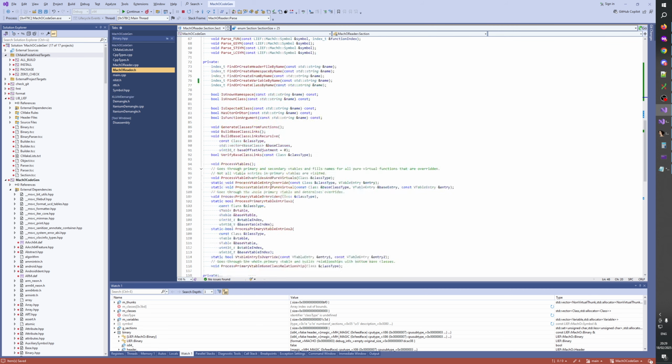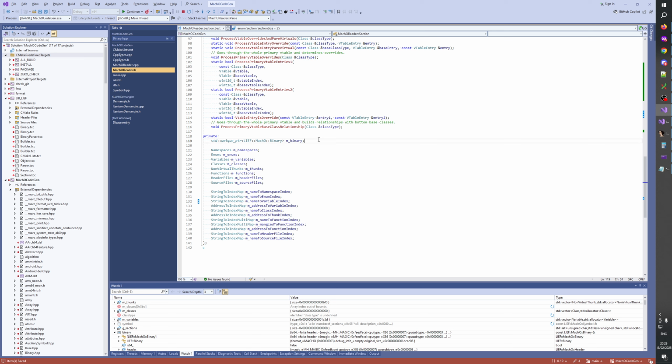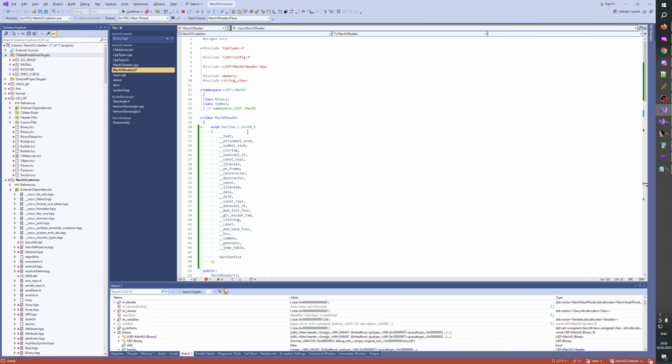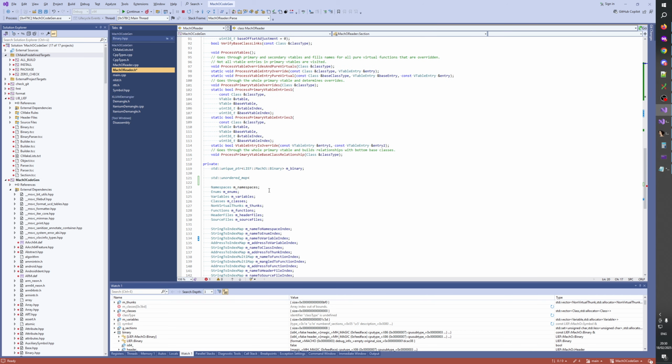And then we can say std. What do we do? Std unordered map. uint8_t section.